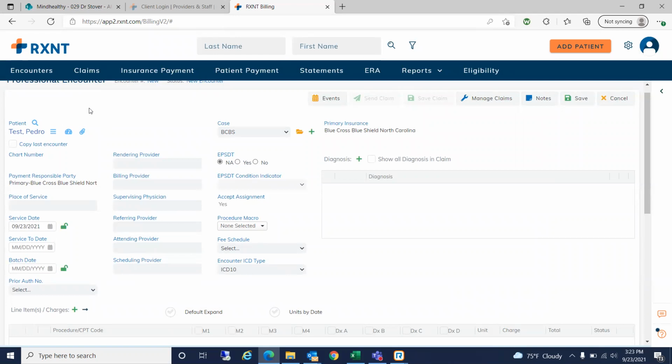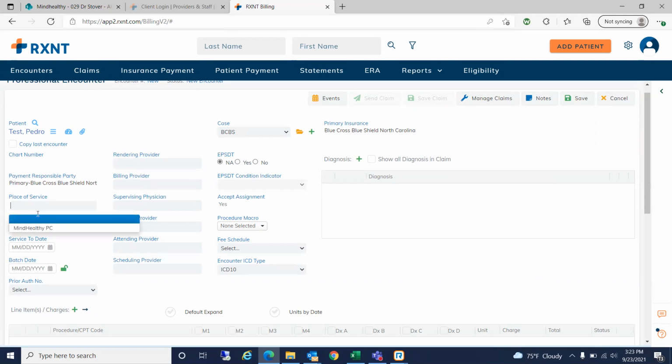I would say to keep this the most easiest process for yourself, keep it super systematic. Go up and down each column, add in information that you need that you know is going on a claim, and go from left to right and then work your way down the page. So up here, it's cool because you don't really have to come out of this page to access any information. If you needed to see something with his demographics, the ledger, the patient dashboard, any attachments, you have access to all of that here. We have our responsible party. This is pulling from the insurance case at the top.